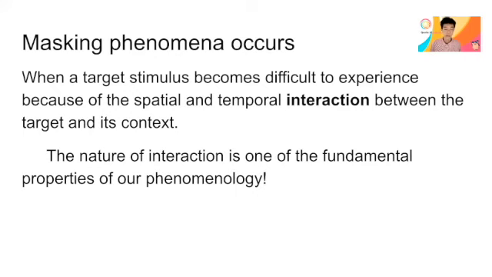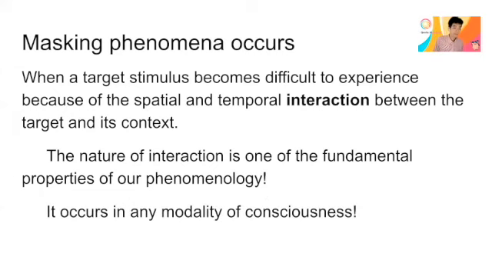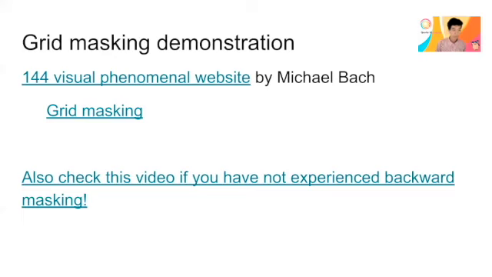Usually we just can't independently perceive something completely devoid of the context. And this interaction, sometimes called integration, is really one of the essential properties of any of our phenomenology. It's interesting that it occurs in any modality of consciousness: touch, vision, audition, smell, and also taste. But also in cognitive kinds of conscious experience, like thinking and preference, and so on.